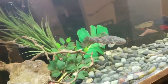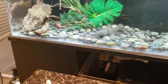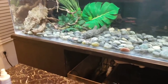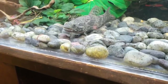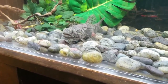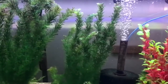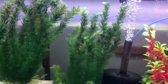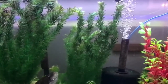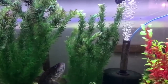Before diving head first into talking about setting up a tank and what species to buy, I want to talk about the complaints that a lot of fish keepers have who keep wolf fish. The biggest complaint is number one: they are nocturnal and have instincts to come out more at night and at dusk — when the lights go out, that's when they're going to be most active. You also cannot keep tank mates with wolf fish, because at night they'll just attack other fish while they're sleeping. A lot of people turn on their lights the next day and the other fish is dead. This is a species-only tank.